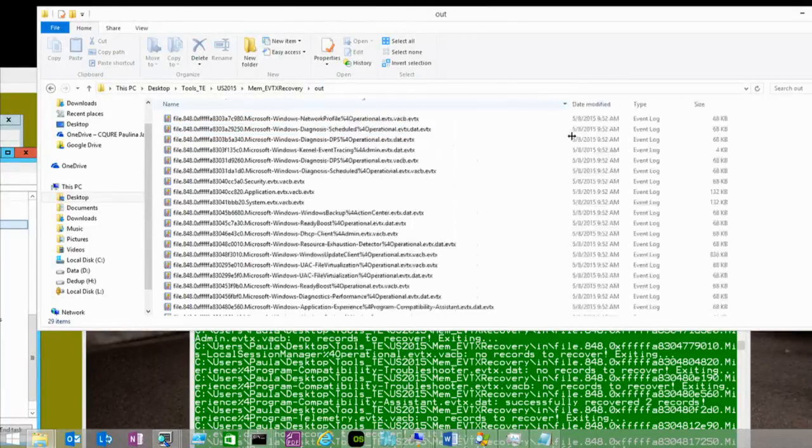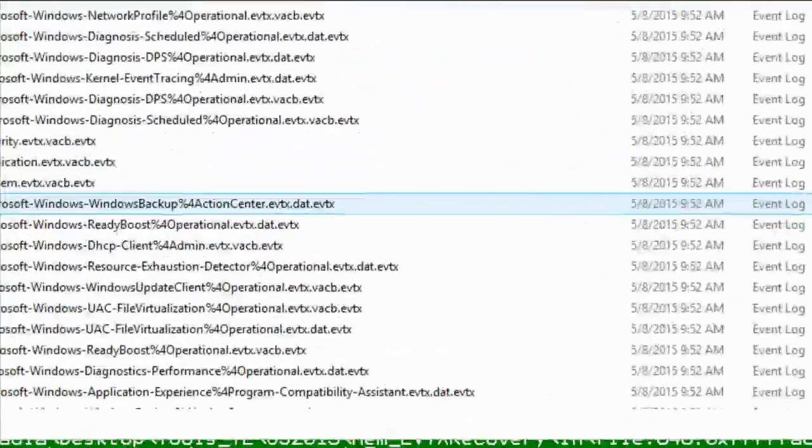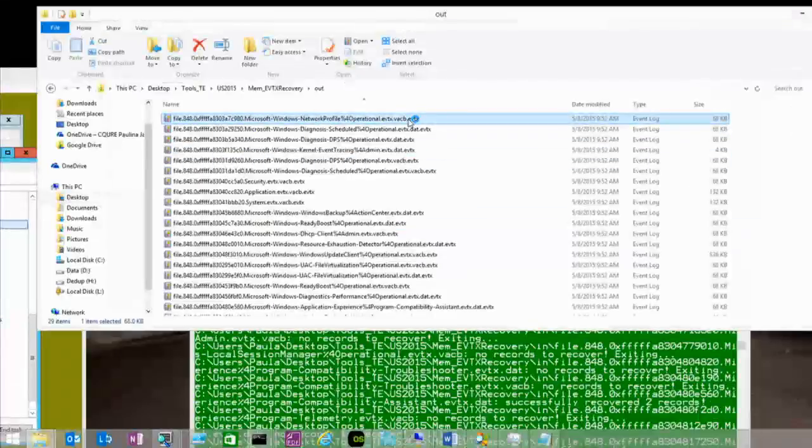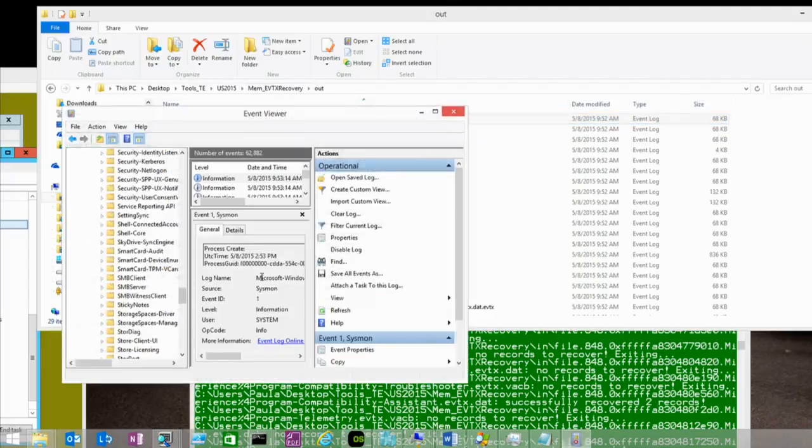And this is great, because here we can see the legal EVTXs, different kinds of. I'm going to take one of those, and I'm going to open it right now by double-clicking in the event log. Let's see if everything is going to be okay. Where is the event log? Okay, it's importing. Very good.